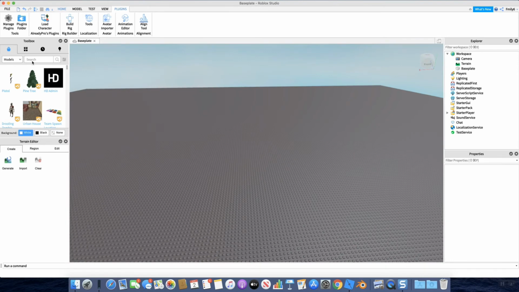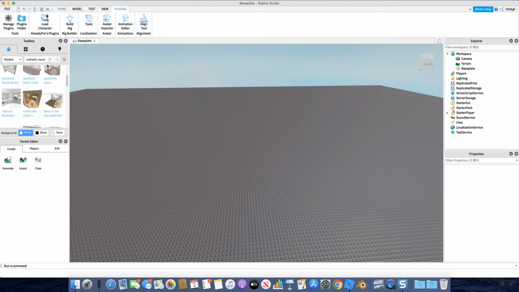Okay, now we're going to go over to Toolbox and we're going to add any background you'd like. This is where I want you guys to get super duper creative and do whatever you want. I'm going to search up aesthetic room. And I may even search up like a strawberry thing. Aesthetic strawberry room? Is there such a thing as a strawberry room? A strawberry room.